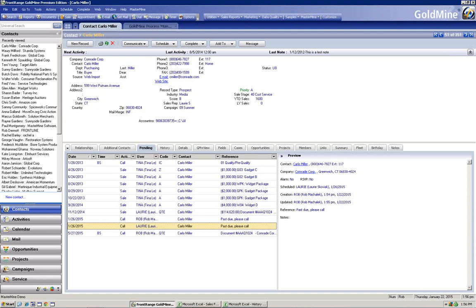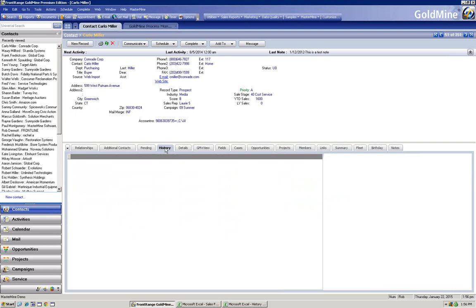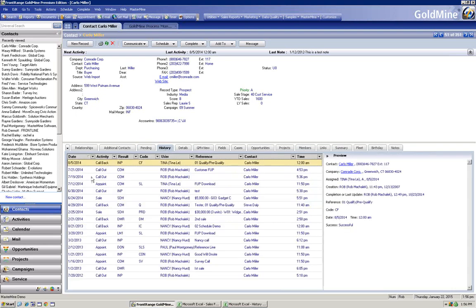Okay, so it was a completely new field, and the data that I was pulling to put into it was actually the dates of history items. So what I was doing was using the history as a kind of a body of data to identify records that had certain criteria, namely result codes that indicated that the person had been talked to, and then I basically made it so that from those rows I was pulling the most recent date and putting it in that field. I hope that explains it.